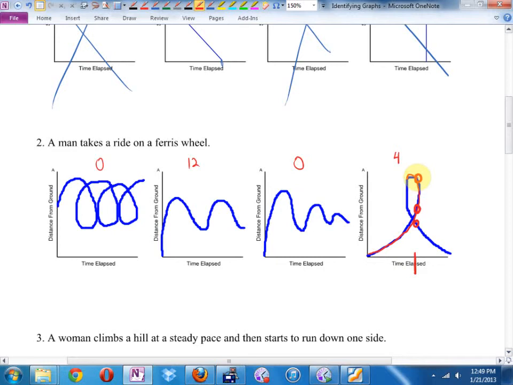So don't just look at the shape of the graph and think, oh, it looks like the ride, it must be right. Think through what's going on there. So I don't think this one is good. In fact, my same issue with this one. Oh, by the way, does this graph here, graph number 4, pass the vertical line test? It's not a function. That also tells you it can't exist in real life.